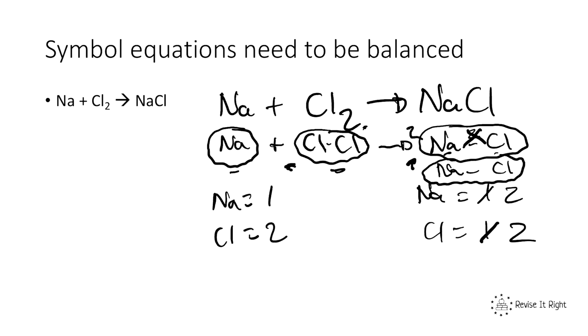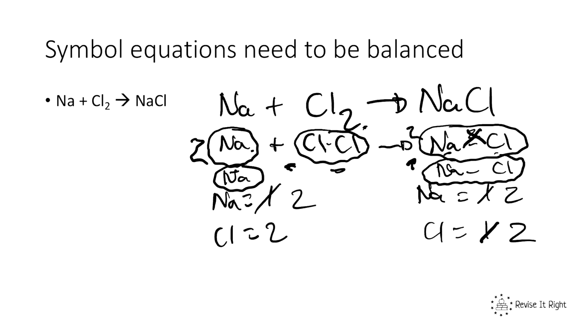So here we can see that I can't put another Na in there. I can't just make another Na. I can't just put a little 2 next to the Na. So I'm going to put a big 2 here. And that now gives us another Na underneath that we're going to circle. So that changes 1 to 2, and now they're balanced.